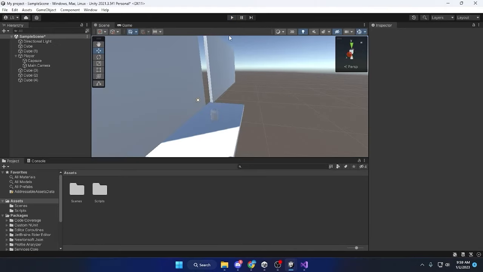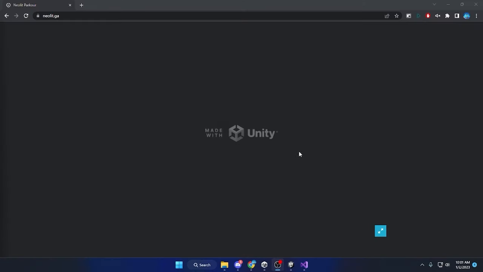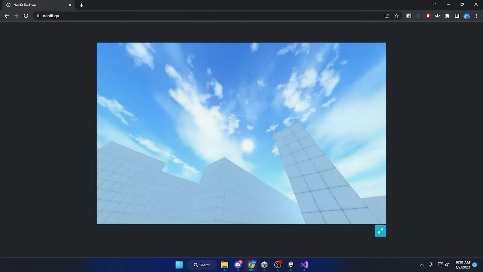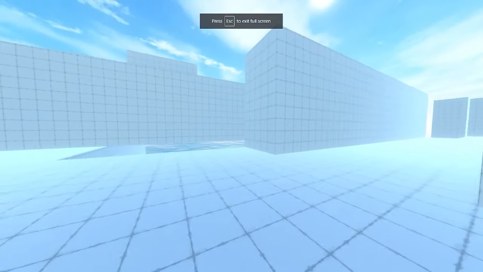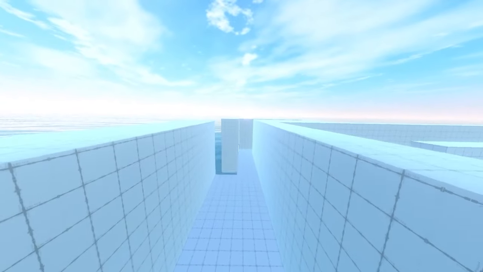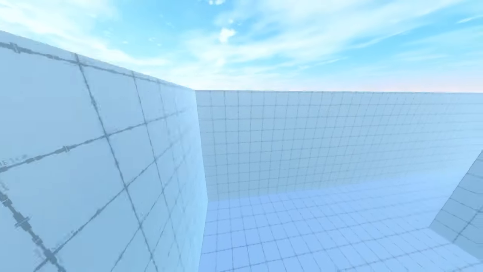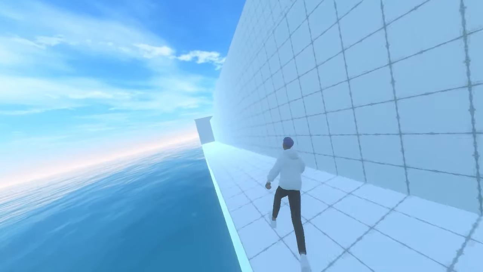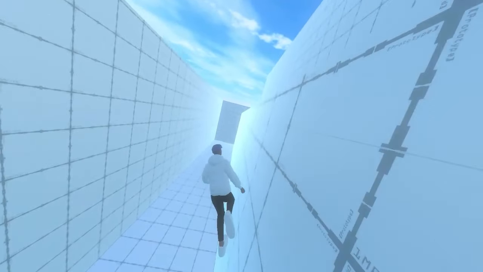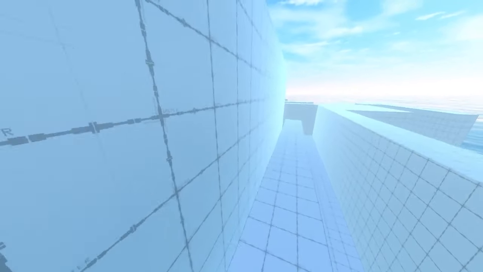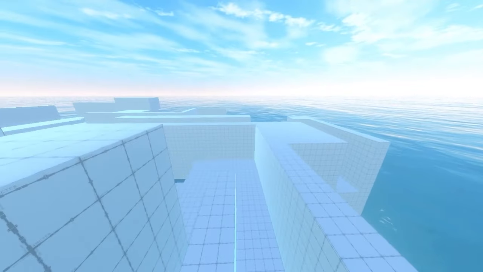Okay, so everything works pretty smoothly. I actually have a WebGL demo out of it right now. It is called neolit.ga, and it is just a kind of quick demo of his Titanfall movement system. I had added a bit more to this than I showed in the tutorial. For example, a third-person camera, which is a bit goofy right now, but still functional. And yeah, it's basically what it is. It's just a movement system mimicking Titanfall.